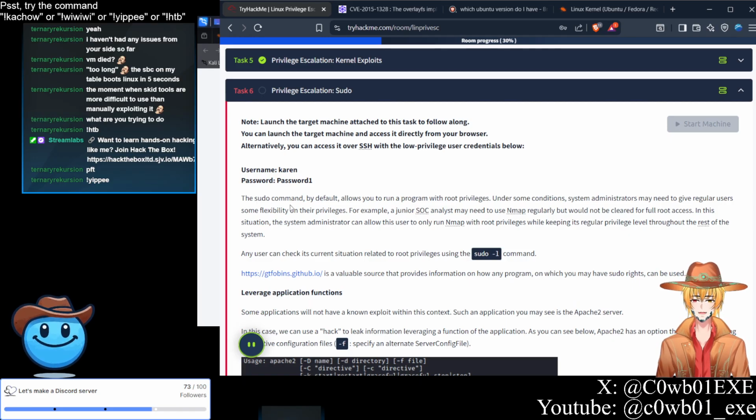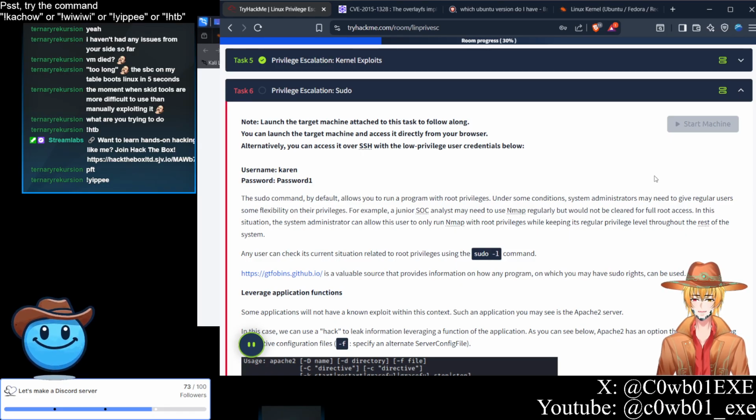So the sudo command, by default, allows you to run a program with root privileges. Under some conditions, system administrators may need to give regular users some flexibility on privileges. For example, a junior SOC analyst may need to use Nmap regularly, but would not be cleared for full root access.